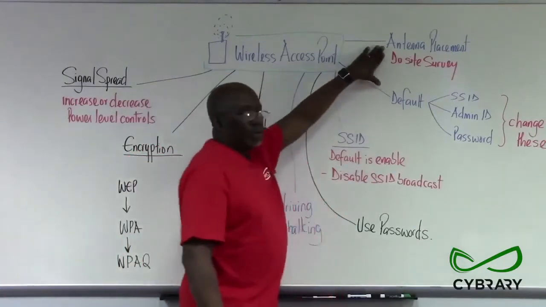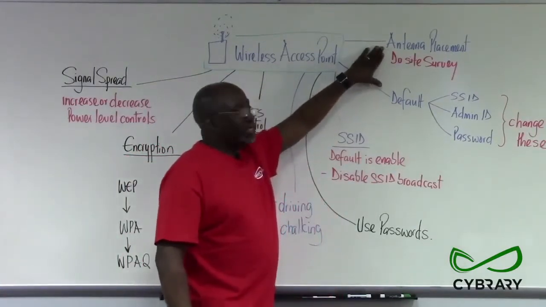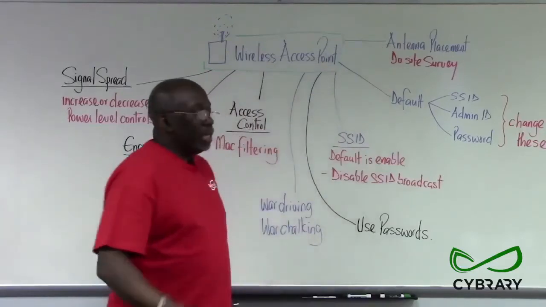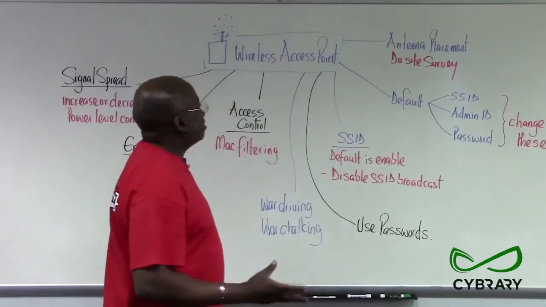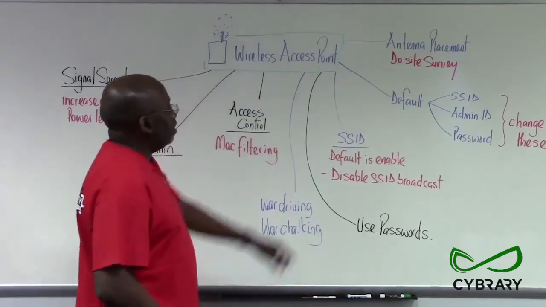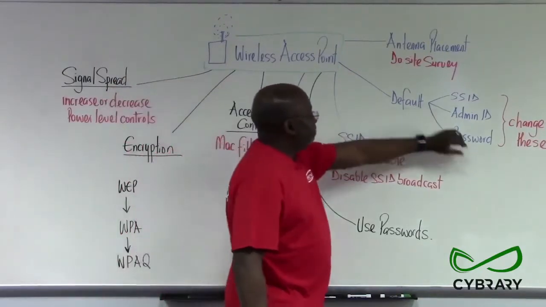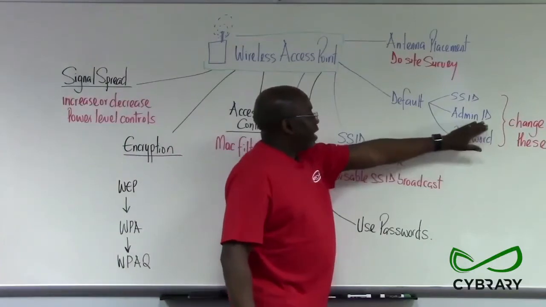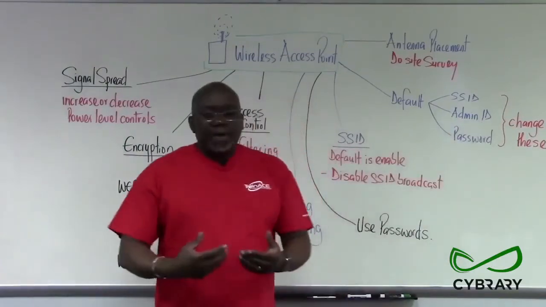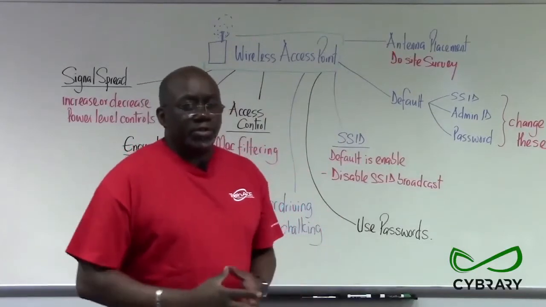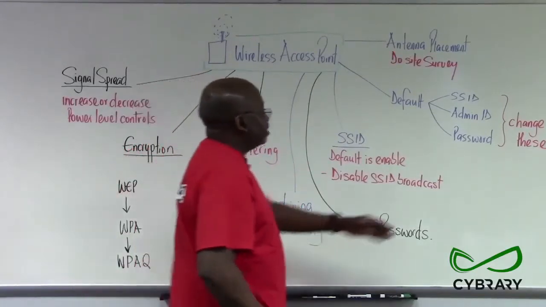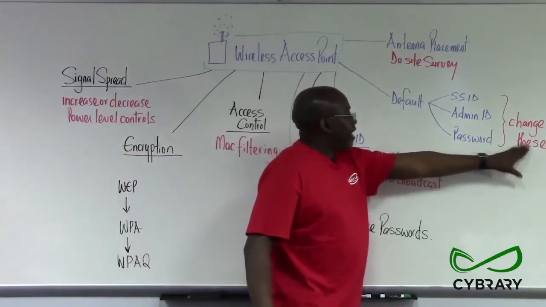First thing we do when we place our access point in the network, also to limit physical access to the routers or the access point. The default SSID, admin password, and admin ID: these devices, when they ship to you, will ship with the manufacturer's defaults. Best practice is that we change these items.